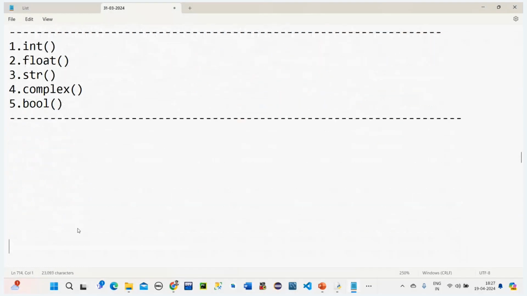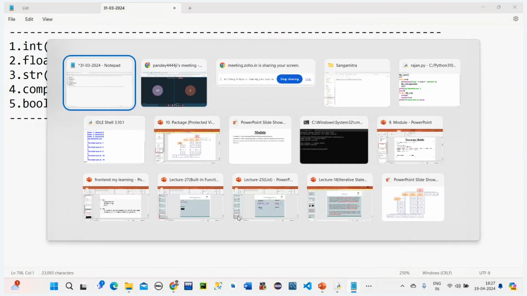So we are going to talk about each and everything one by one. First of all, what is the meaning of this int of? What will this int of do?